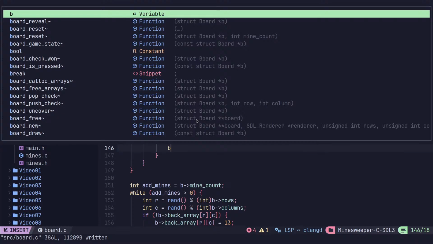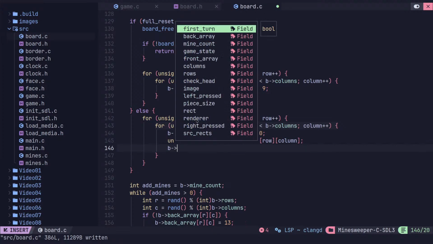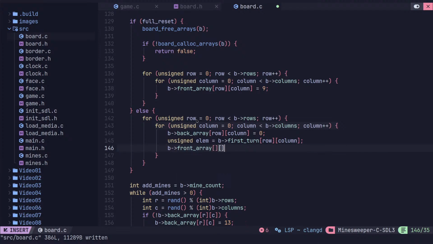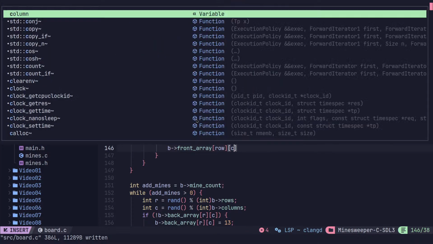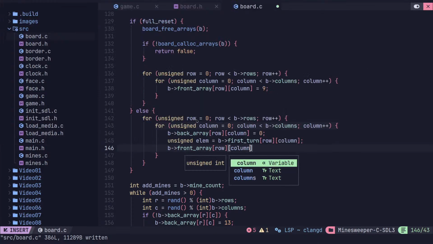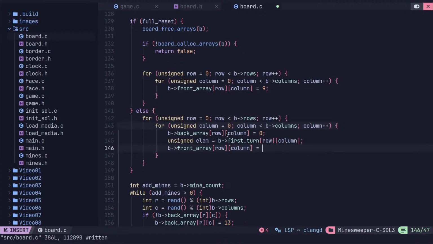So I'm going to say B front array, row column. And this one is going to be equal to, and this is where I've done this ternary, lm equals 10.